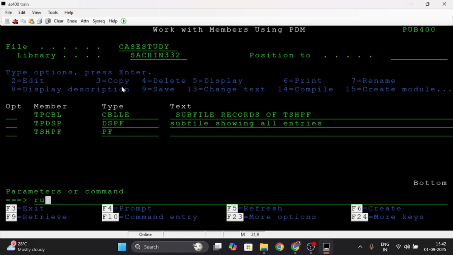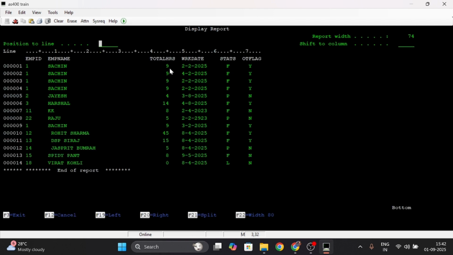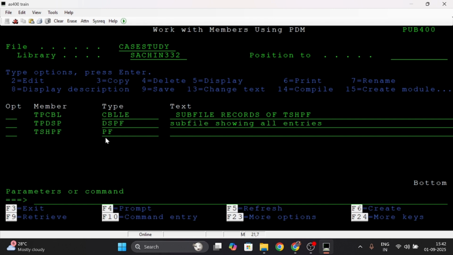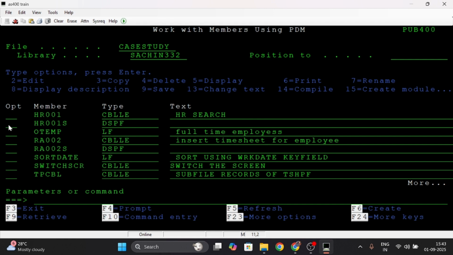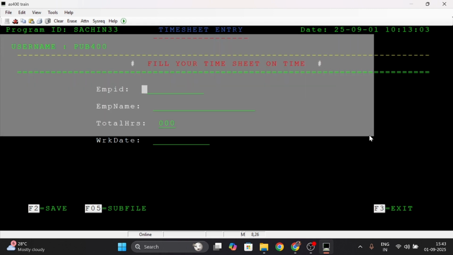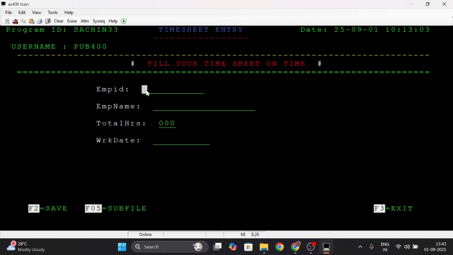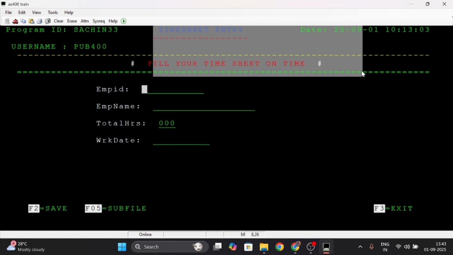But if you want to see the data, then you can see it directly using this command, run query star and CSHPF. So these are the data which are present in my physical file. So for today, this much is enough. And from tomorrow I will tell you how to create a display file like this, how to create the UI, like I will show you. Wait a second. Yeah, this is a subfile, but we are not going that deep into subfiles. This is a program I created to insert the data using the display. This is a display file which I designed.